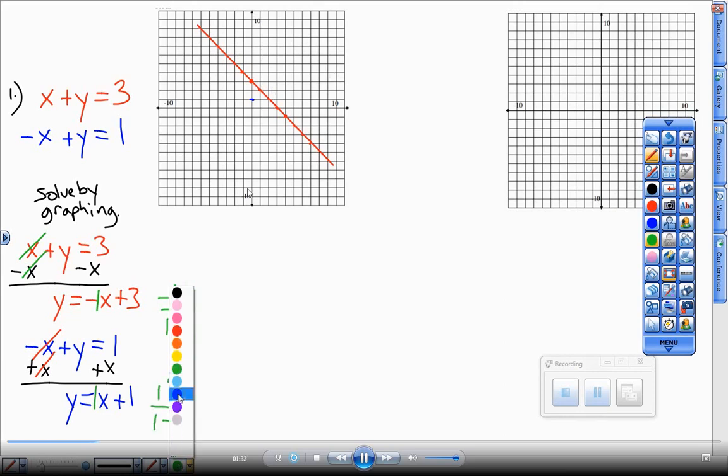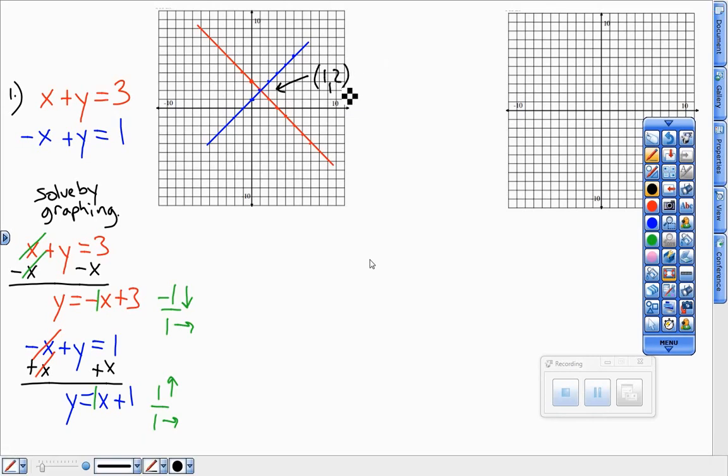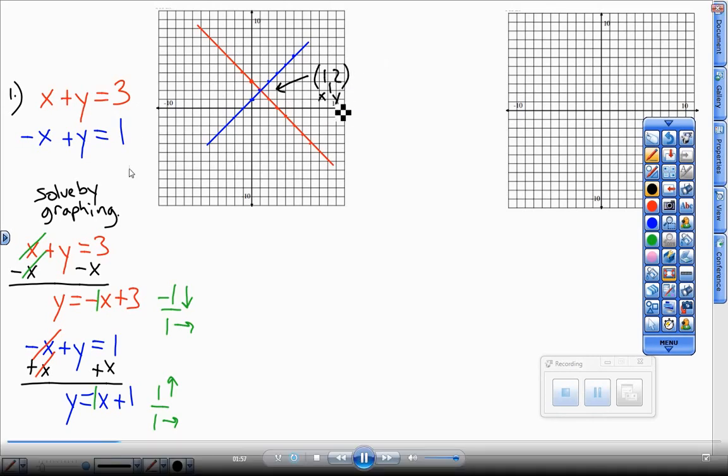This is a system of equations. Obviously, this is going to be one solution because they're intersecting lines. Make sure to get full credit. Give me the entire coordinate of that point. That point where they intersect is the coordinate 1 for x, 2 for y. 1, 2, that is the one solution. Plug in 1 for x, 2 for y works. 1 for x, 2 for y here works too.